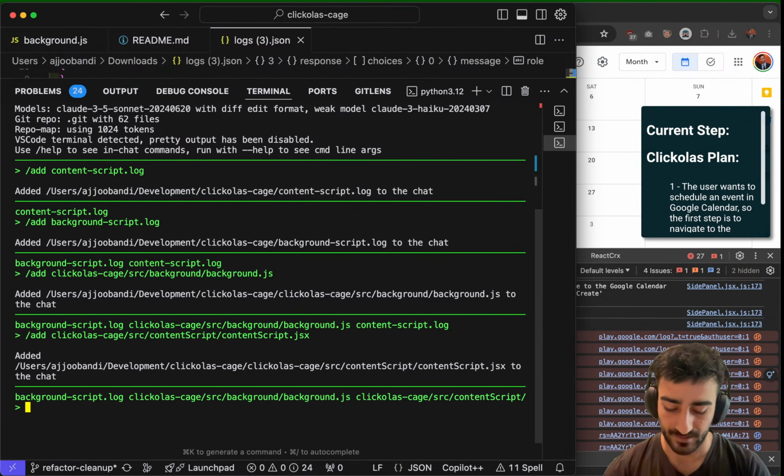This is a Chrome extension project that can navigate the web using AI. We have a background script and content script.